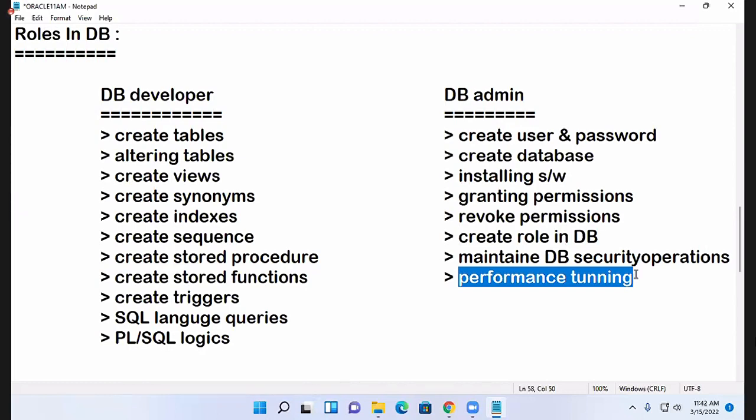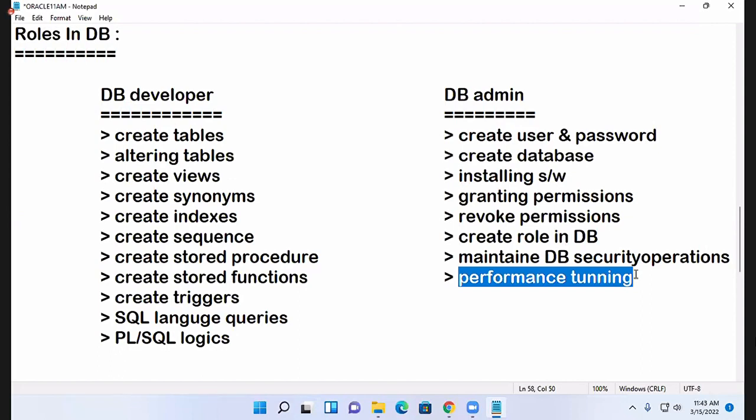It is a part of your subject. Performance tuning, the simple way I will explain to you, means how, within a short period of time, you can access your data in less time. So that was how, in which way, we can get it. For example, there is one method that retrieves your data in, say, 0.5 seconds.